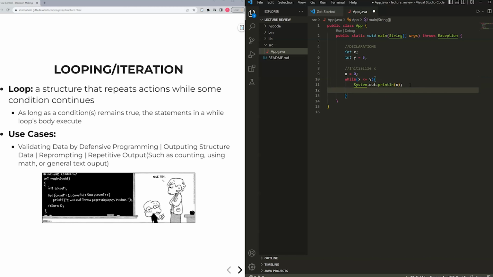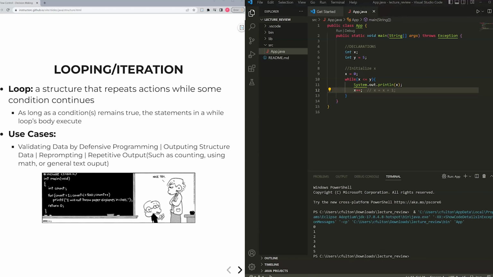And then here we need something that's going to increment x. This is the same thing as x equals x plus 1. But a shorter version of that, we have this unary operator, it's x plus plus. But if you were to take this out and do this, it would be the same thing. But a lot of times you'll see the shorter syntax of x plus plus. So if we were to save this, Control S, and run this program, we get 0, 1, 2, 3, 4, 5.